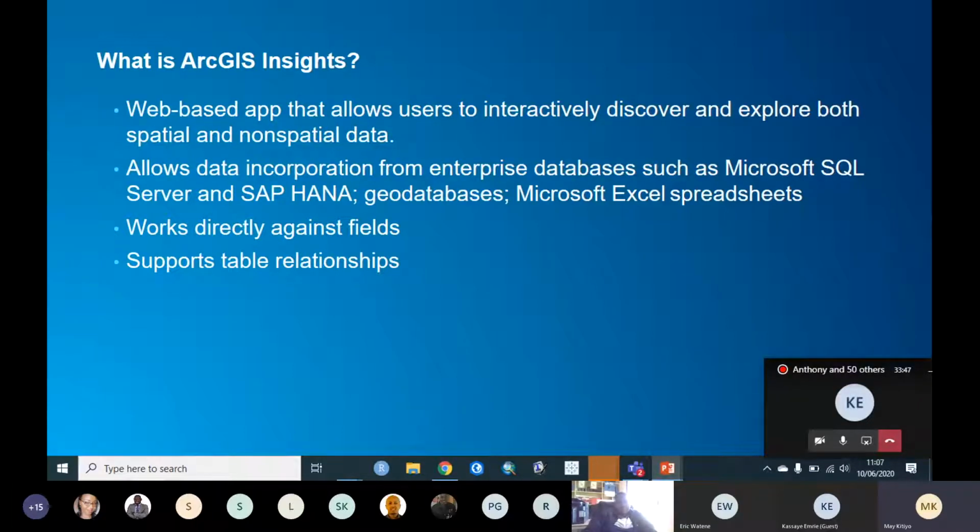So what we are doing is we are bringing in location intelligence to you, and we are making it very easy to use. So for the Insights interface, we'll be using the web version of the application, but the application has 3 different versions. You can use the web application, you can use the desktop version, and the same application can also be accessed on your enterprise system. For those of you who are running on ArcGIS Enterprise, you still have access to it. For those of you who are running on ArcGIS Online, it runs on both portals. And then you also have the flexibility of running it within your desktop if you're not comfortable with using the web-based application.